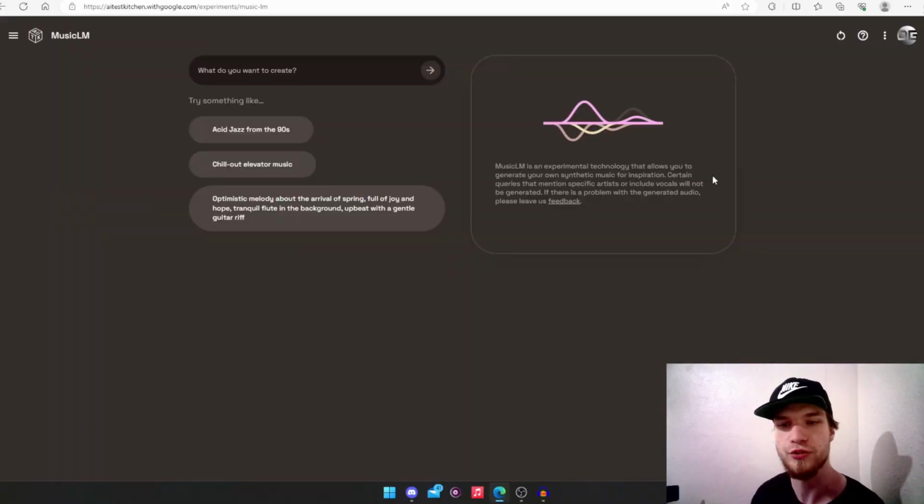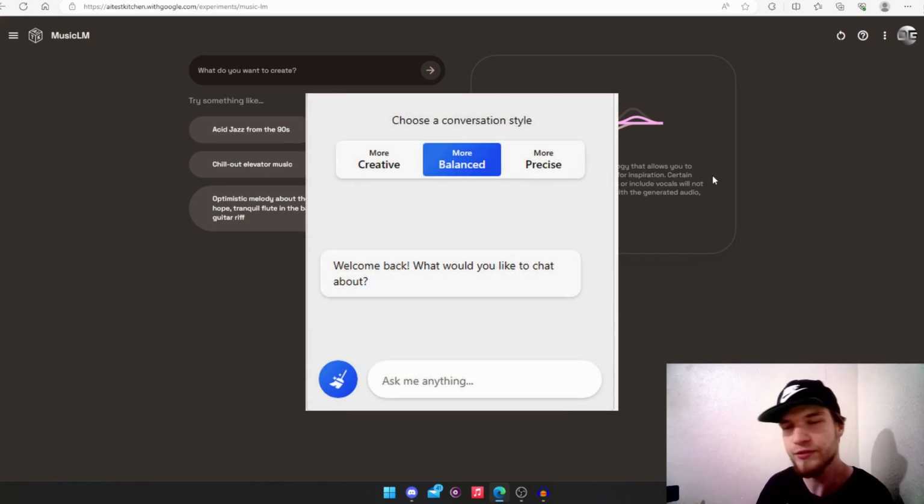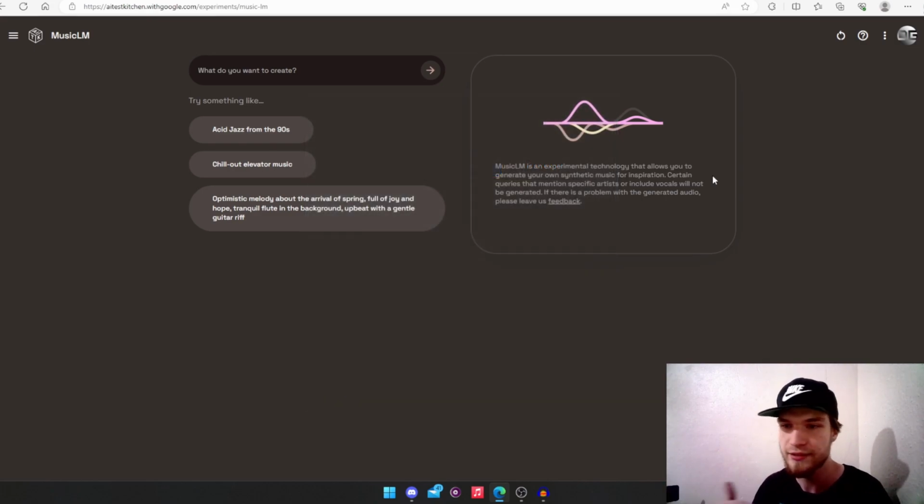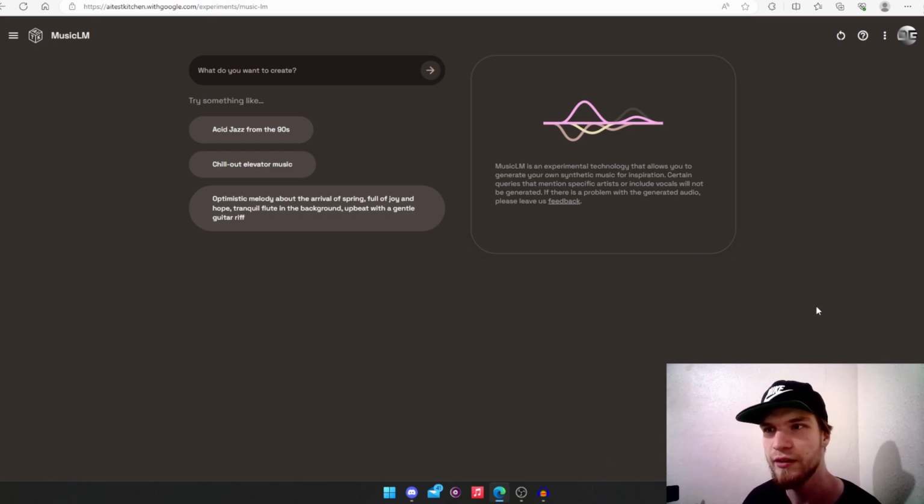Also, with things like ChatGPT, there's different modes. I think Bing has it as well, where when you generate information, it can go the creative route, or it can go the basic route. There's different modes, and I wonder if there's the same thing here. Although, since it's music, I gotta think it's leaning more towards the creative side.